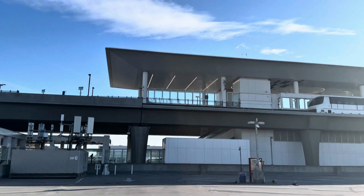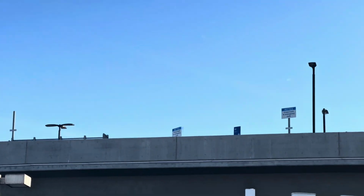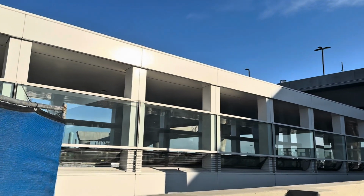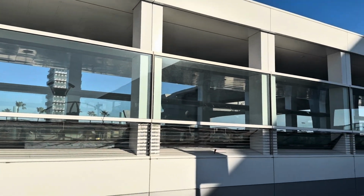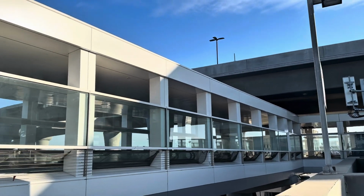So each station has a similar design, especially in the central terminal area, with a sleek modern design, and you can also see that lighting as well as emergency exit signs have been installed. So a lot of those little side projects, such as all of the lighting as well as the signage, have been completed. And now here's a close-up look at the bridges that are going to be used to connect people to the train line.